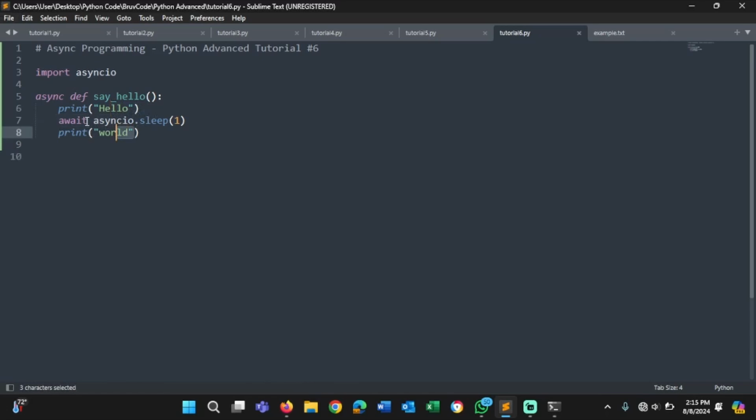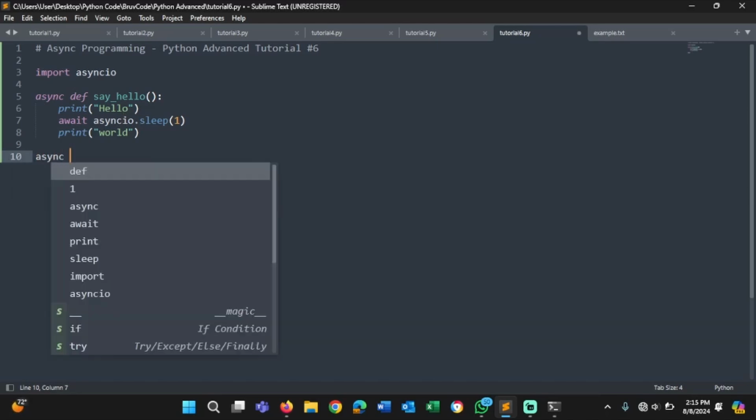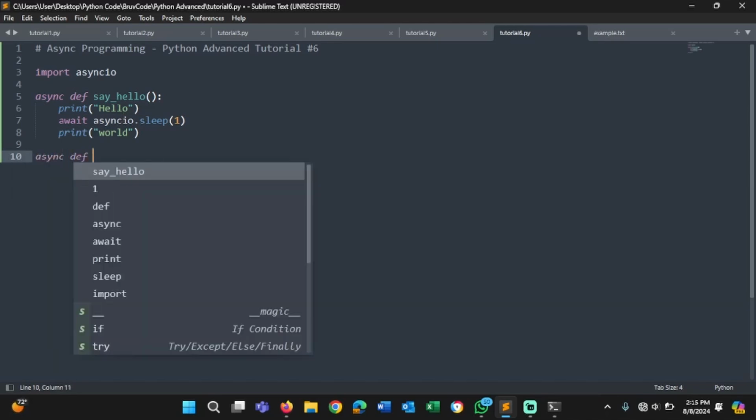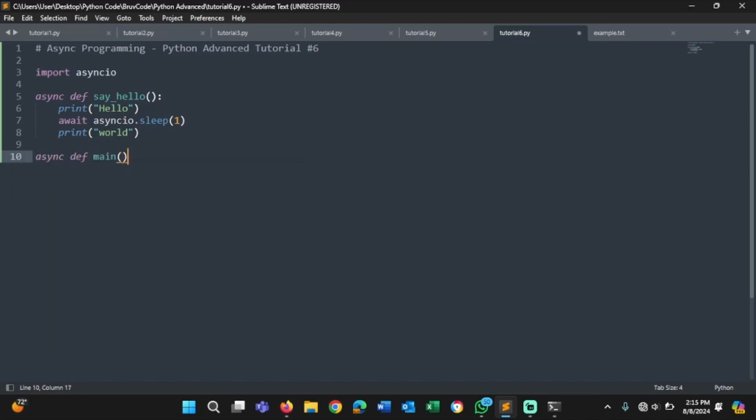It's also required to await these functions, because you always need to await them. So async def main is going to be our main function.